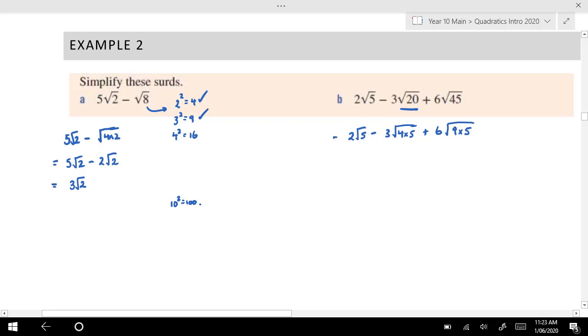Now, as you can see, we now have these root 5s, but let's simplify them now, because the square root of 4 is 2, so bringing that out the front, 2 times 3 is 6, so it's minus 6 root 5. And then the square root of 9 over here is 3, so 3 times 6 is 18, so it's 18 root 5. Now you can see that all of these are like terms, they're all the same surds, so we've got 18 plus 2 is 20, take away 6 is 14 root 5.